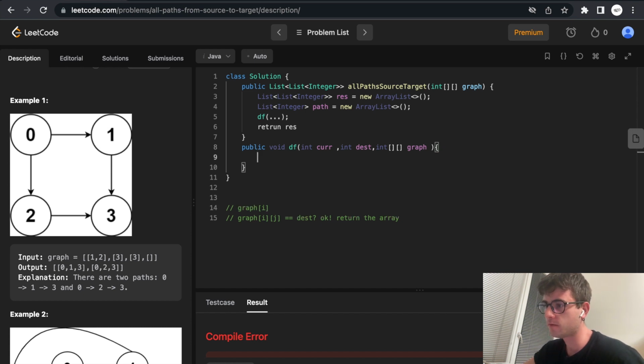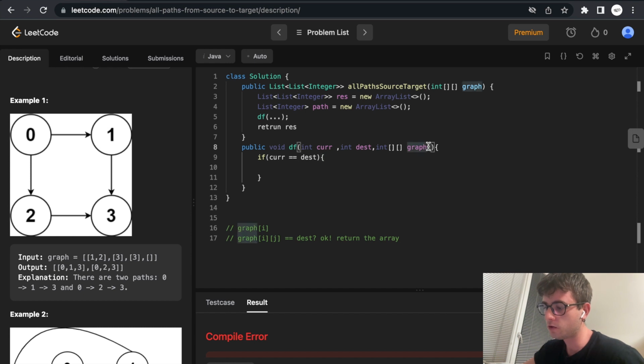So we can essentially do if current equal to destination, what do we do? Okay, we need also this, which is our solution and our path. We will add to res our path.